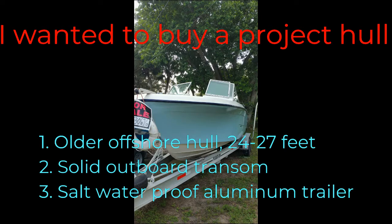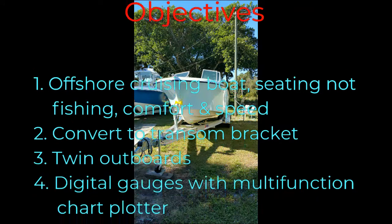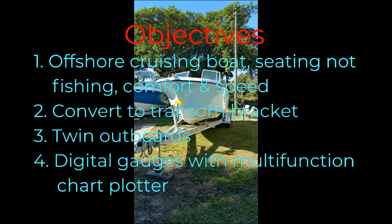And what I was thinking of doing was making a boat kind of for cruising. I'm not a real fish fan, as I said in the intro. If it had live wells, things like this, I'd cut them out. I was more interested in seating, comfort, speed, and then with the new outboards having higher horsepower, I wanted to move to a transom bracket setup, additional flotation, and hang the motors off the back of the boat.